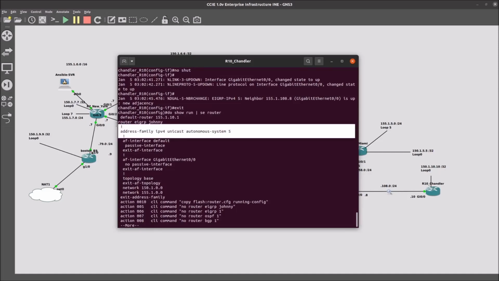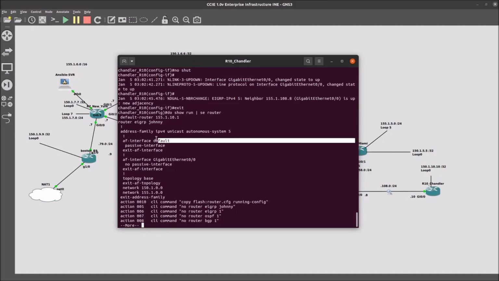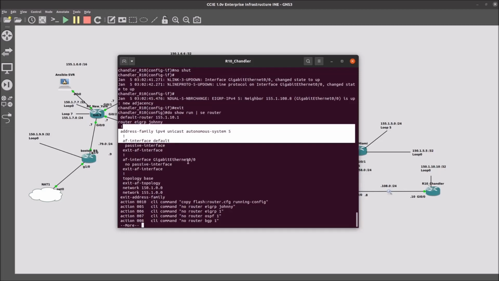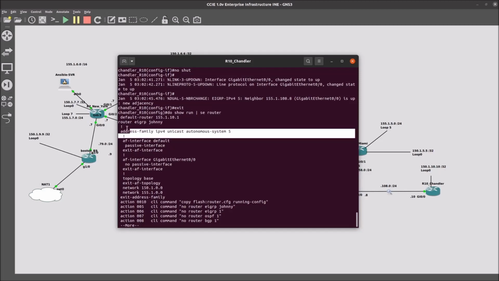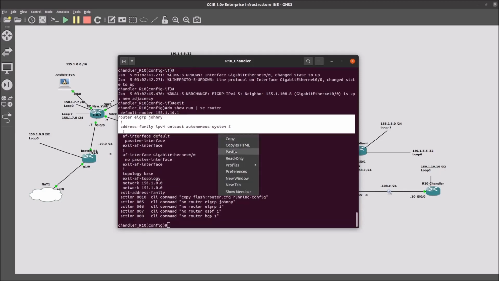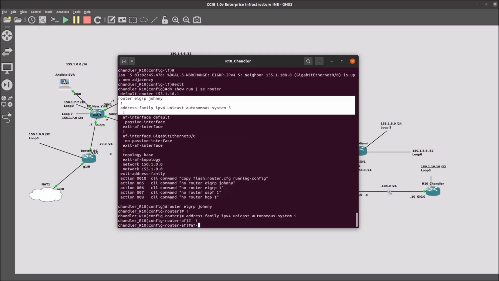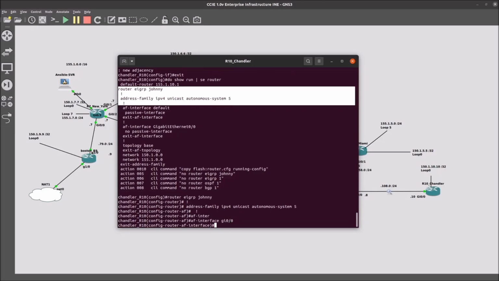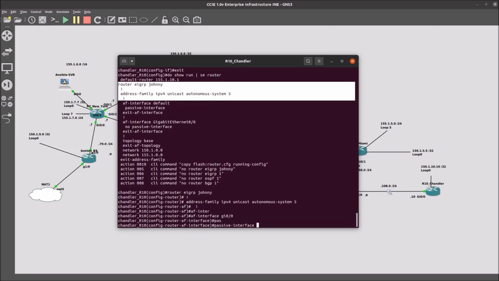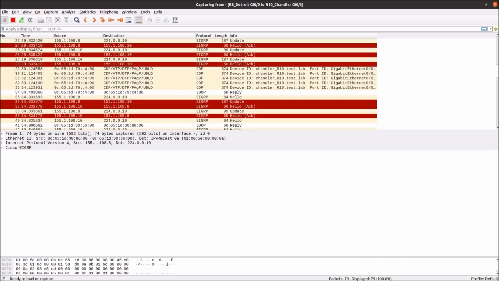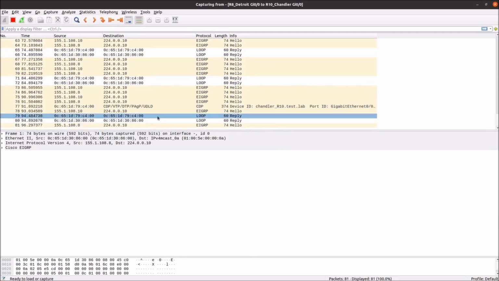We'll do this a little easier. We'll just copy paste all this. Paste right here. We'll get into gig 0/0 and we'll do passive interface. And let's see what happens.